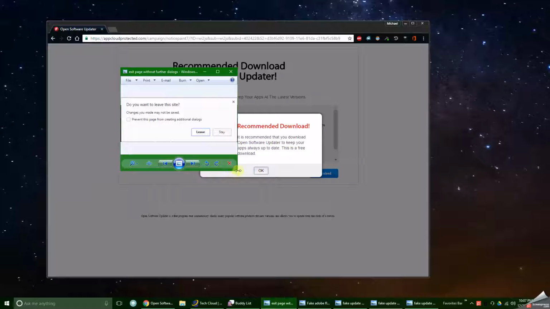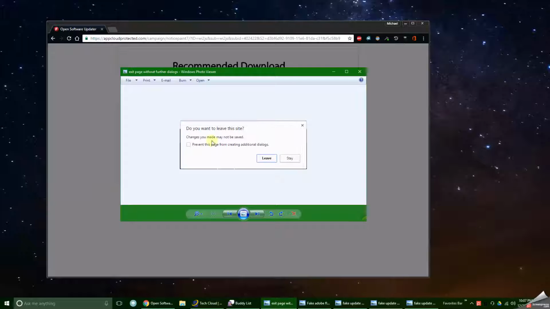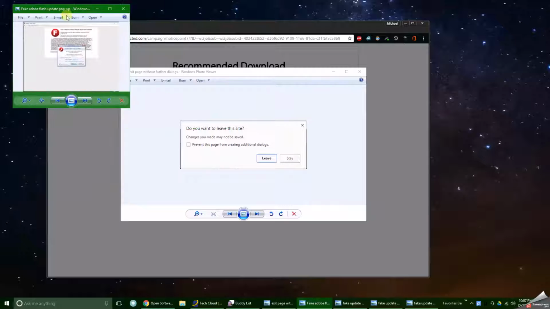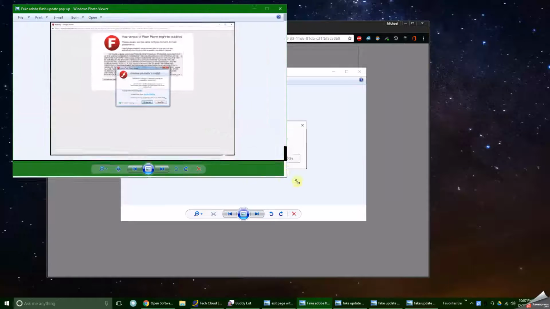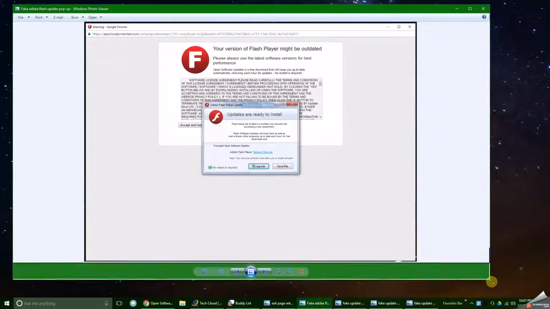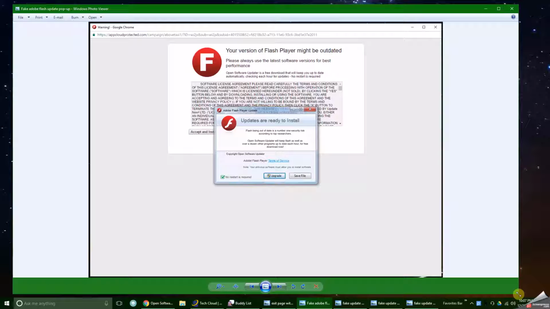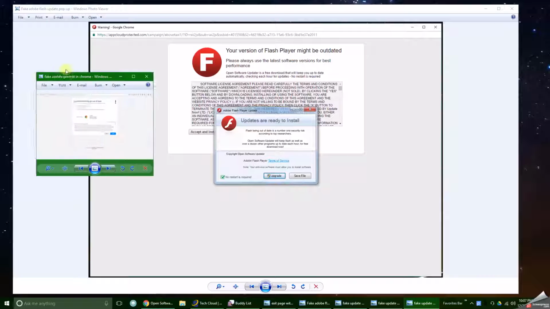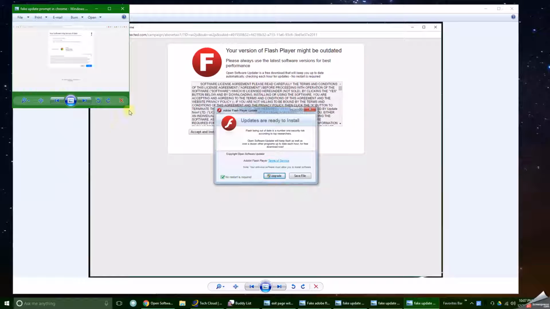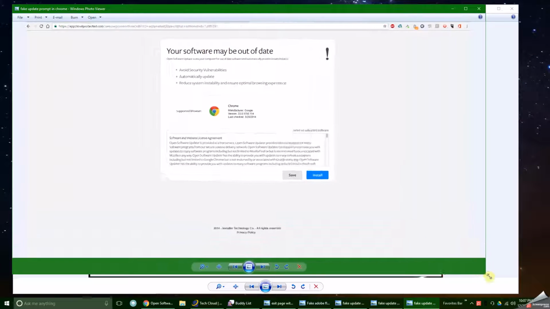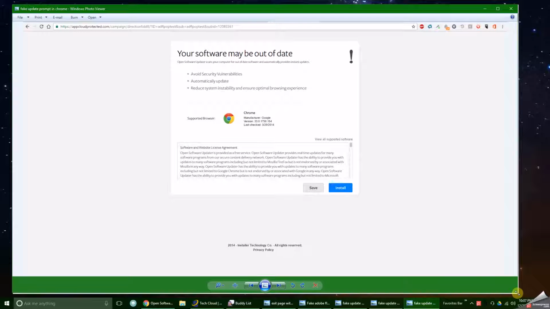If we look at this image, do you want to leave this site? This would be one of the images that you would get. Also, here is another fake update prompt. So this might be another pop-up you may receive. And then another one that's out there too that really gets me is the Google Chrome fake update here.